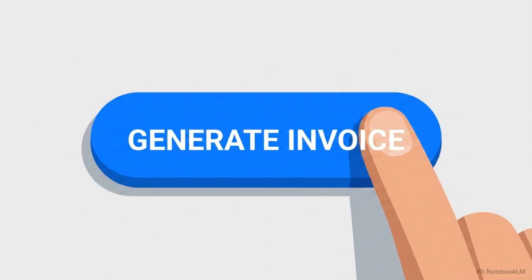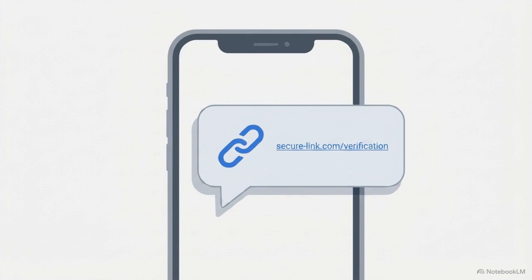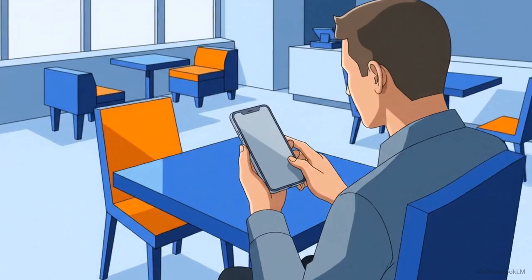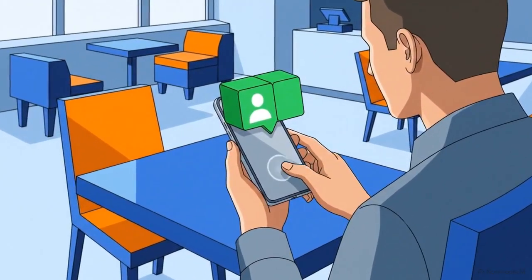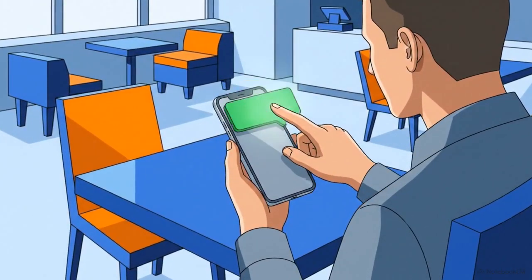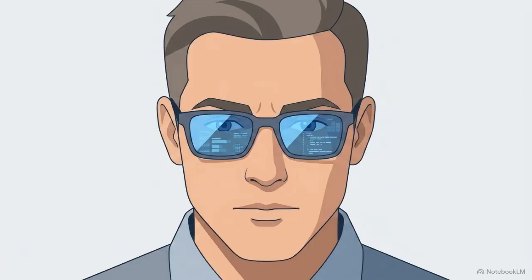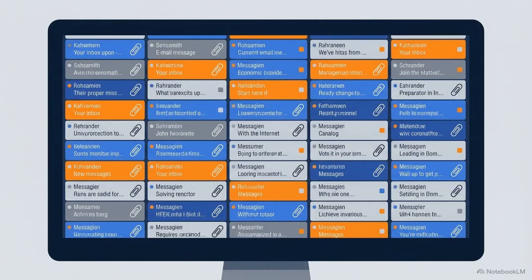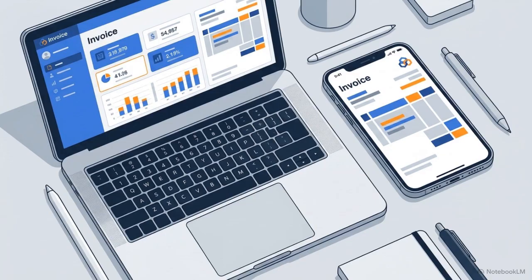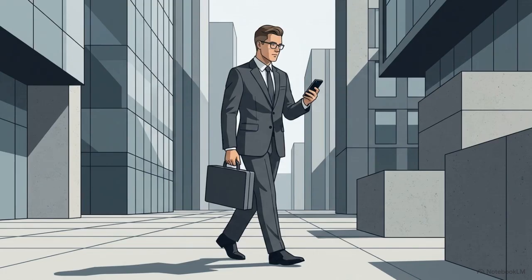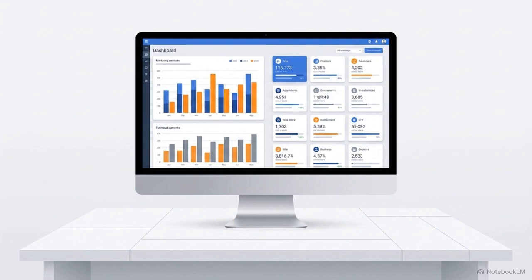The final action is clicking Generate Invoice. Instead of downloading a heavy PDF file, the system provides a secure, lightweight web link. Sending a secure web link directly through WhatsApp puts the bill right in front of your client instantly. They can view the invoice on their phone the moment it arrives, removing the common friction of hunting through email attachments. Because the entire system operates via the web, the syncing is instantaneous. That invoice you just generated on your smartphone while on the road is already waiting on your office PC's dashboard.